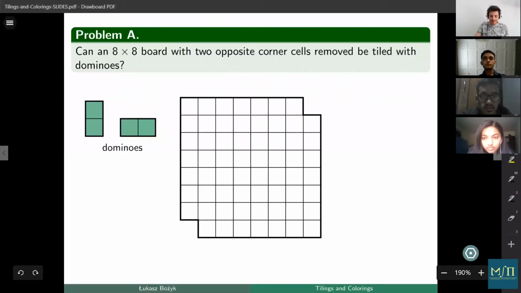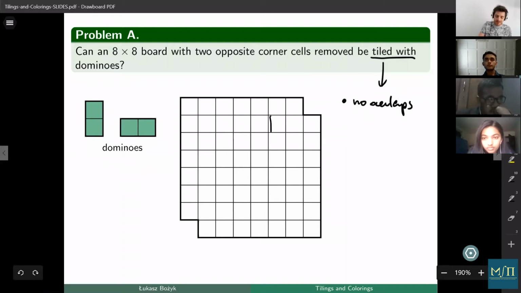Okay, so let's start. You cannot start this topic from another problem. It's a classic one. It's called the Mutilated Chessboard problem, and it reads as follows. Can an 8x8 board with two opposite corner cells removed, you can see we don't have them, be tiled with dominoes? Before we proceed to thinking of the problem, let me be precise. What do I mean by tiled? It's intuitive, but for the sake of completeness, let's just say it. To tile something with some other figures, we mean that there are no overlaps.